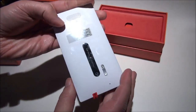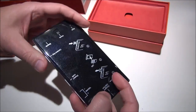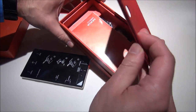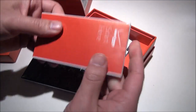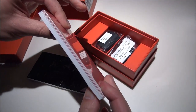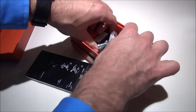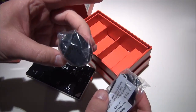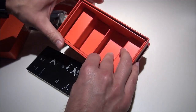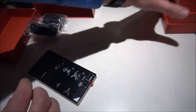That is the 928, comes in this great little box. Obviously I got the white one, comes in black as well. Obviously I think the white looks best. We'll see what's in the box here. Not too much, you got that. You got your nice little Verizon start kit here, which actually, as far as start kits go, in the paperwork, it's actually pretty nice. It's all nice and sealed up, so if you need your instructions. And then we're just talking a basic USB plug with the USB charger there. Nothing else involved with it, and so it's a pretty basic package. But you already knew that.